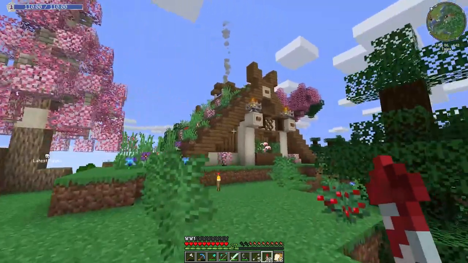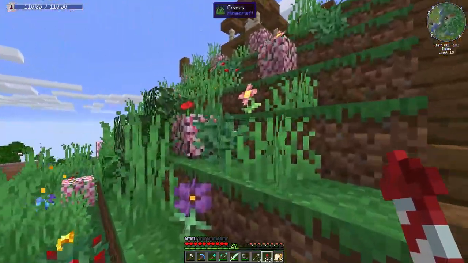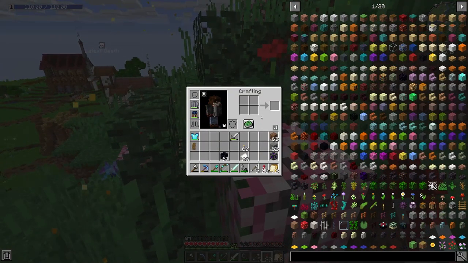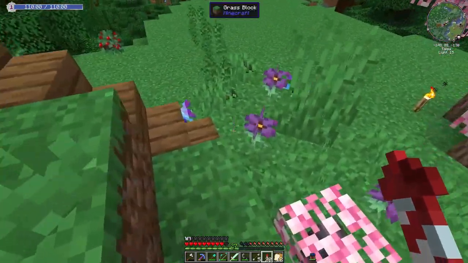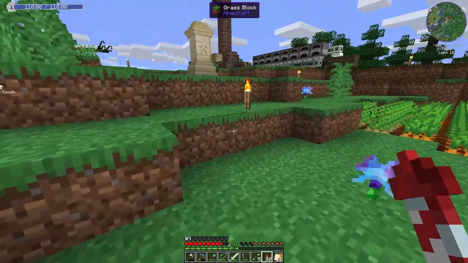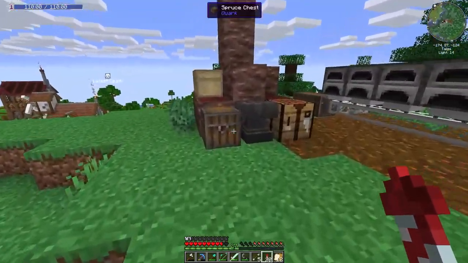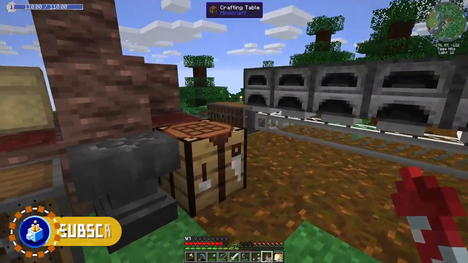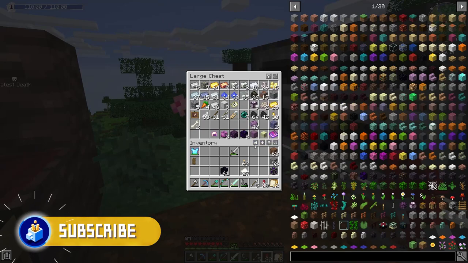So I think we're going to go with this theme for all of our trees, wisteria trees. Oh, my shoes just broke because of a darn bush. Are you kidding me? I guess they were just iron. I'm not running around in my dragon gear right now because it's low and I need to get mending. But that's okay. So today, what are we doing?